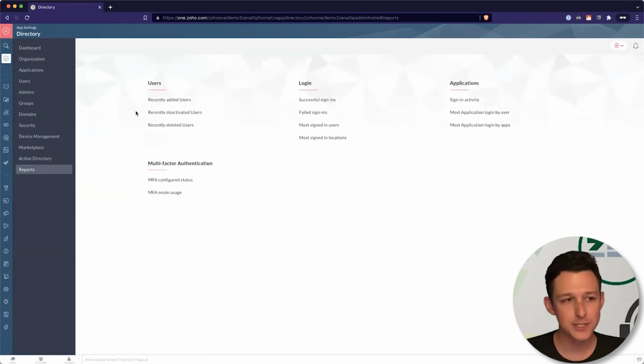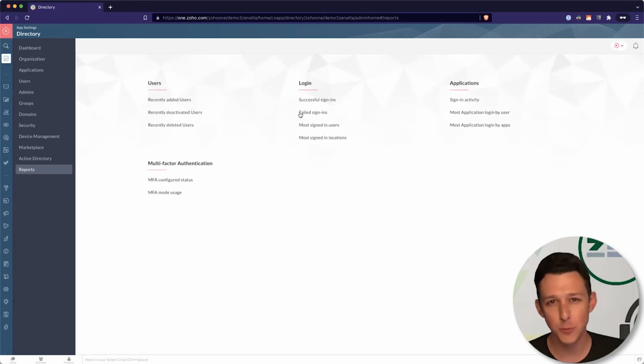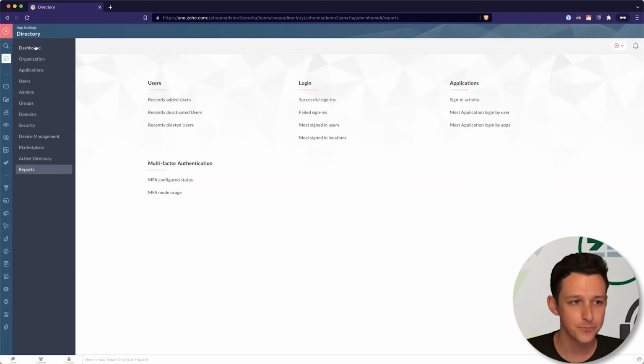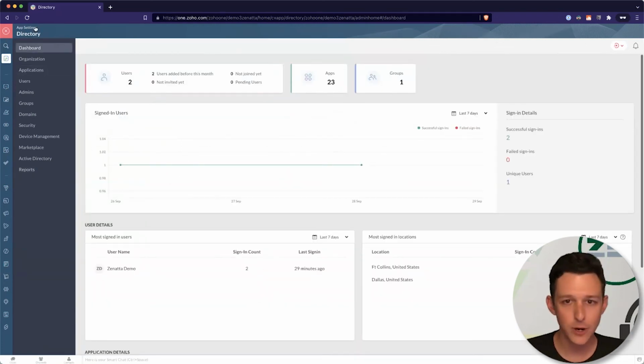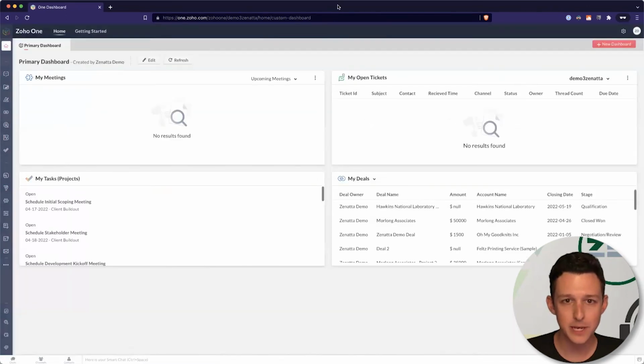And then lastly, there's a select few groups of reports here if you did want to get a little more granular. Again, most of this is going to be either about security or about activity, right? So this isn't any reports about like how many leads did we make, right? How many deals did we close? This is going to be like session reporting, last login reporting and things like that. And I think with that, we have covered really the main meat and potatoes here within Zoho One.